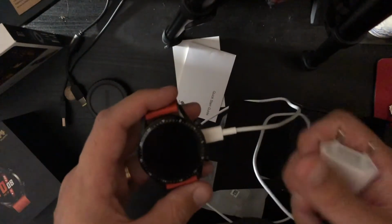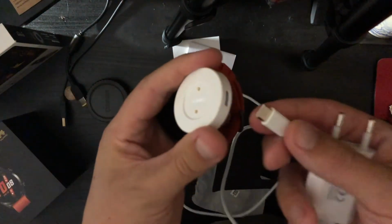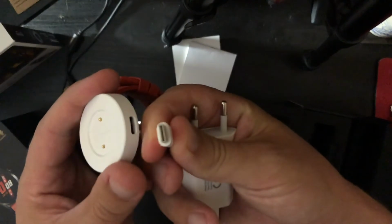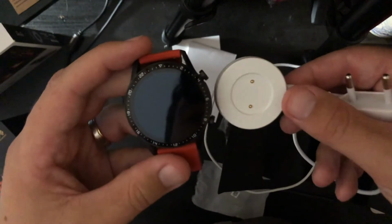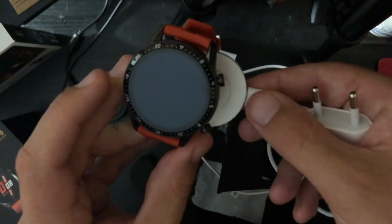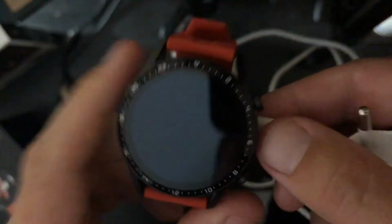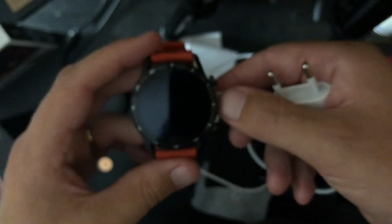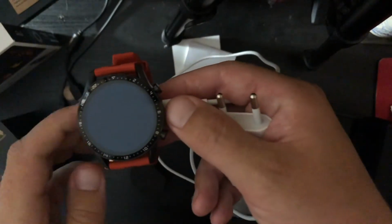Hey guys, I'm back. So I just wanted to show you this, but I forgot to do this bit. The charging dock has a Type C connector. Connect it in, and it does a really good click. Like a solid click on it for charging. Okay, just wanted to show you that bit. Let's see if we can focus a little bit around it. Okay, that's it. Now let's talk specs.